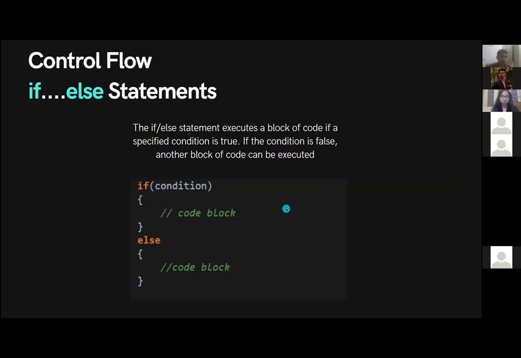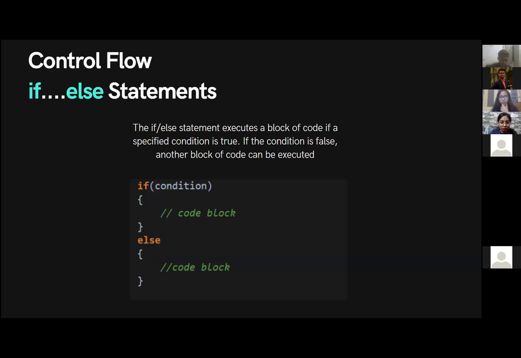Let us go to the if-else statement, which is a pretty basic control statement of every programming language. The if-else statement executes a block of code if the specified condition is true. If the condition is false, it's going to execute the else statement. So this is the basics of the if-else statement, as you know. And this is the syntax through which you declare the if-else statement here. You put the keyword if followed by brackets, and inside the brackets, you provide the condition which you need to test in order to run the code inside this block. If this condition fails, it's going to automatically run the code block which is present inside the else block. So this is the basic syntax for if-else statements in Kotlin.